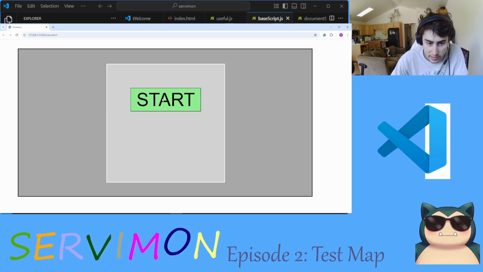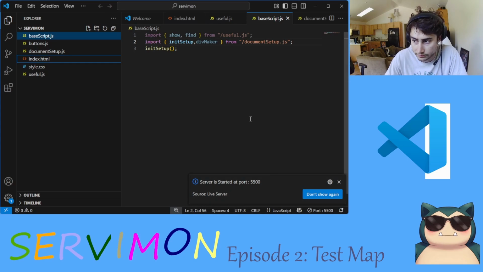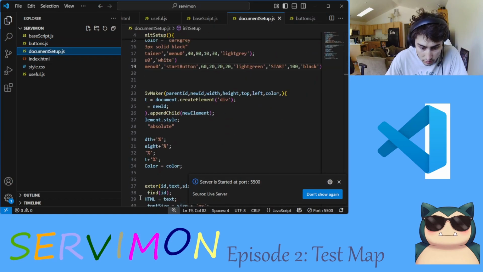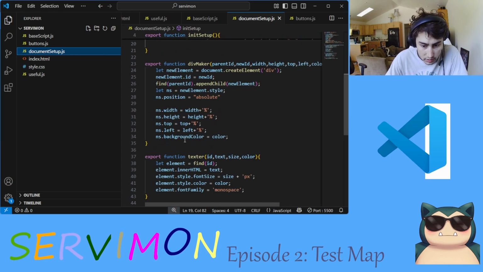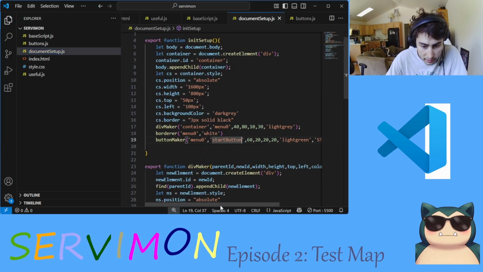But anyway, we want this start button to go away when we press it, and we want the game to start. So normally when you start a new Pokemon game, let's take a look here. First of all, it wasn't buttons, it was in document setup. We made the button, and it's right here, button maker, the start button.